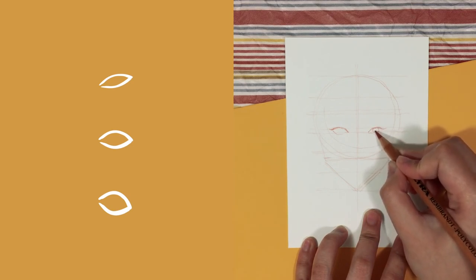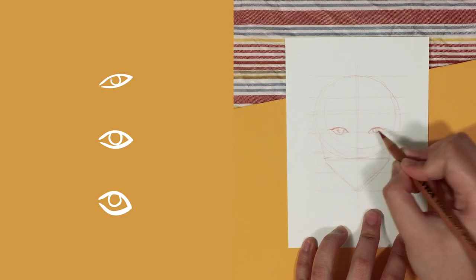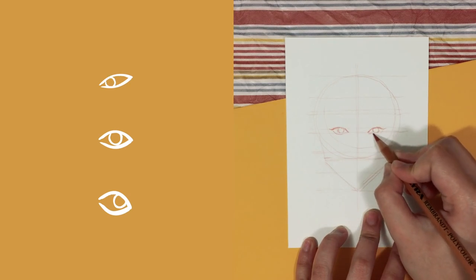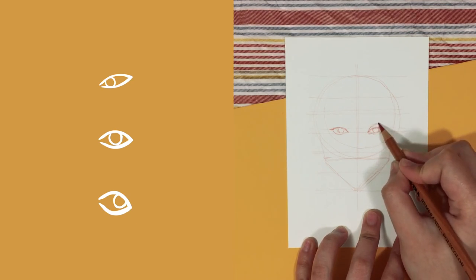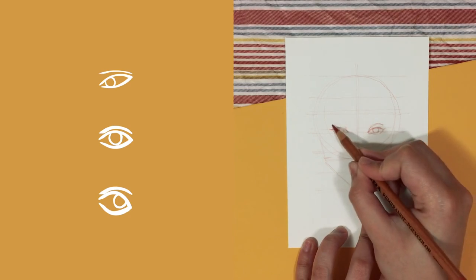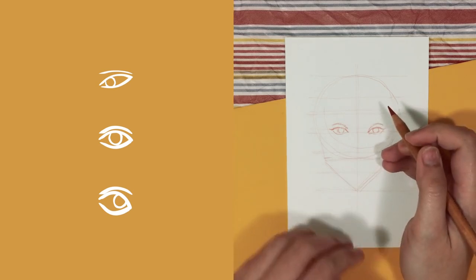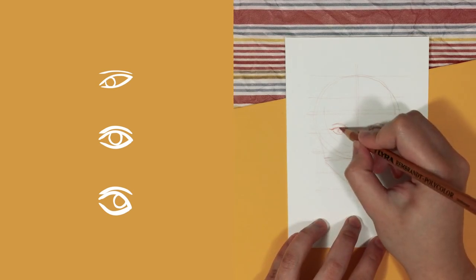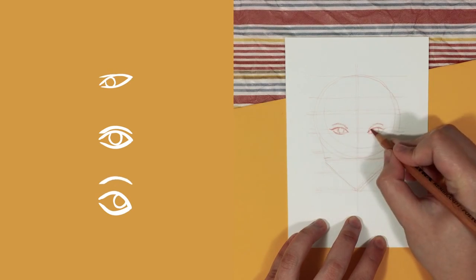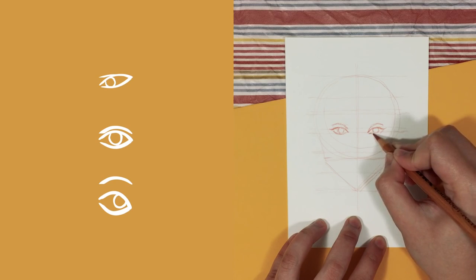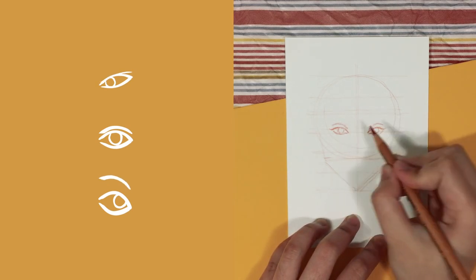And the next shape that we draw is the circle in the middle, which is the iris. And of course, when you move this to the left or to the right, it indicates the direction of the person's gaze. And then we also have an arch above the eye to indicate the eyelid or the crease of the eye. Now, the distance of this to the eye gives us a range of eye shapes once again. So for example, a monolid or deep set eyes. And also changing the angle of this can give us either upturned eyes or downturned eyes.